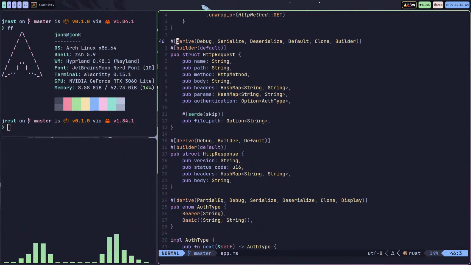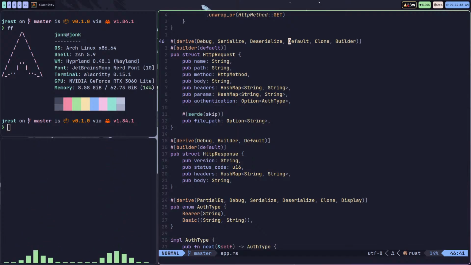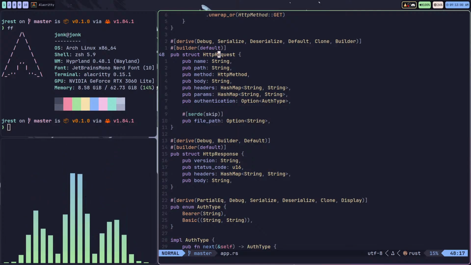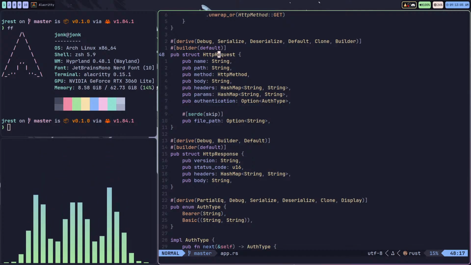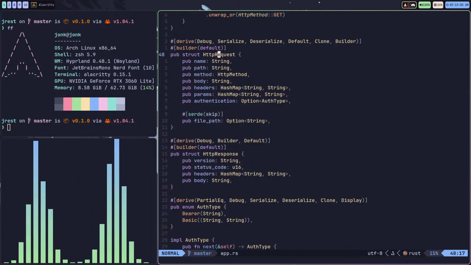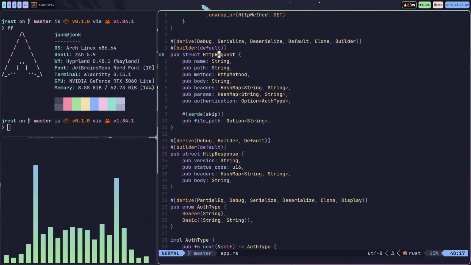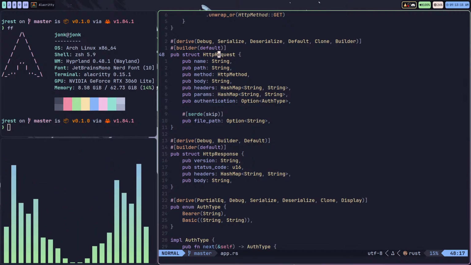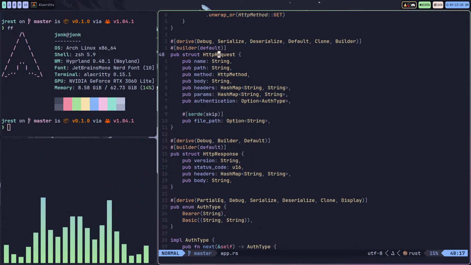When I apply one of these macros to the code, like serialize, under the hood, and I'm not a big fan of this type of stuff, it's going to generate all this automatic code, boilerplate code that I would have to implement myself, and then give this structure extra functionality.